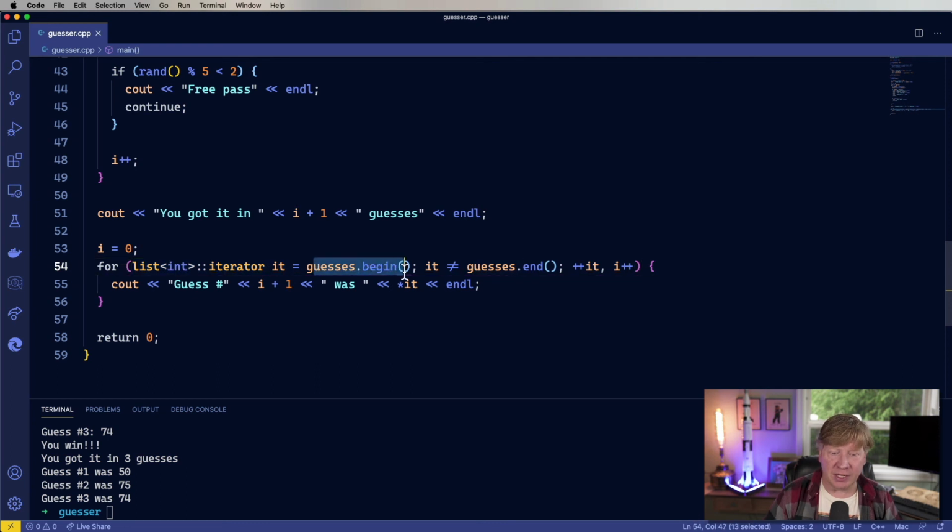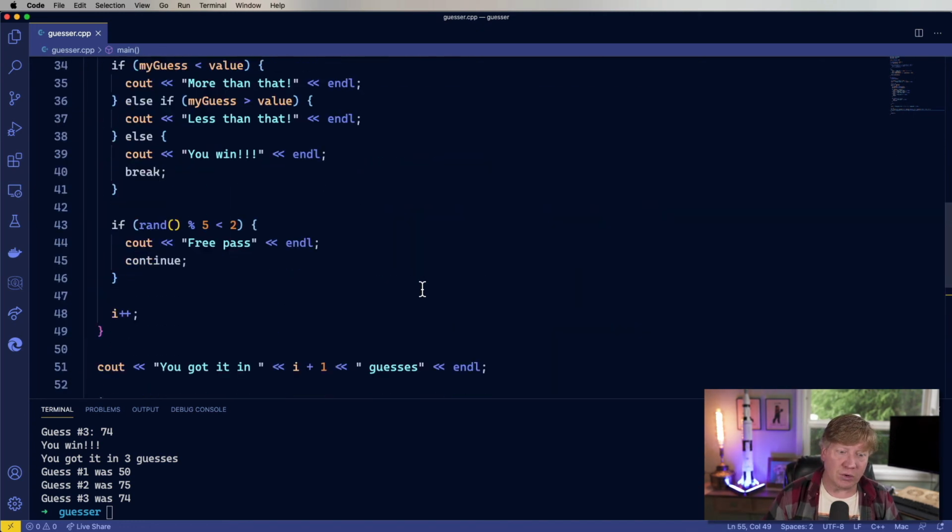We started off at the beginning, and then we iterate. We move that iterator, and we watch to see if it hits the end. So we loop as long as it's not equal to the end position. Every time we pre-increment it to move it on to the next position. Then down here, we just output it, and we use that star to get the value of that particular iterator as it traverses along that list.